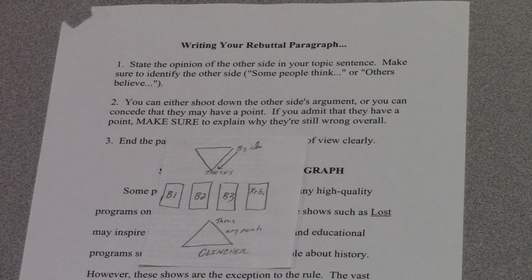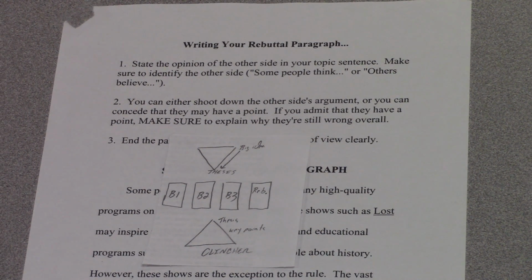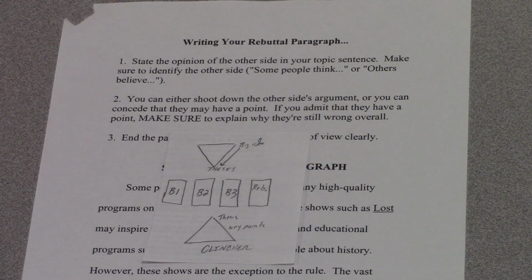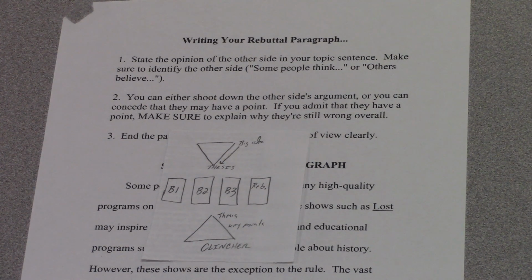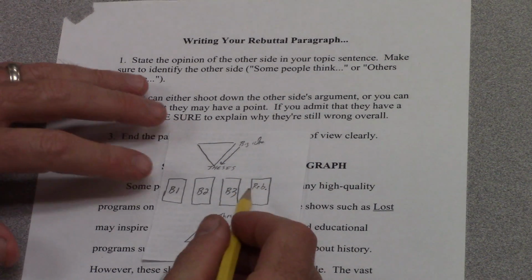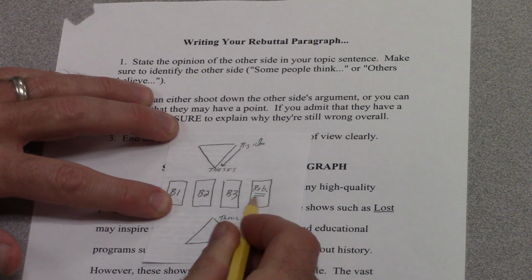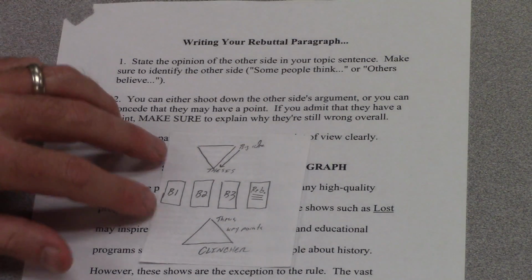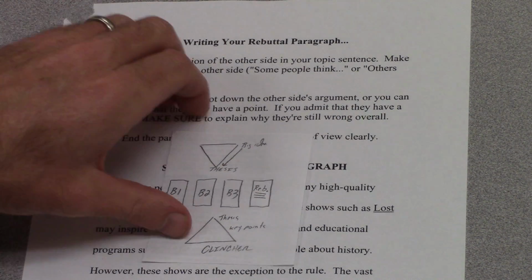Now, when you take the actual ACT, the only time they give you a warning is at 5 minutes. So if you're doing this right, you should get your warning right when you're in the middle of your rebuttal. Okay, we want to make sure we get this rebuttal in here. The reason it's so important to get a rebuttal into your paper, on the ACT rubric, there specifically identifies if you want a 4 or a 5, you really have to address the other side's argument. And that's exactly what we're going to do in our rebuttal paragraph.